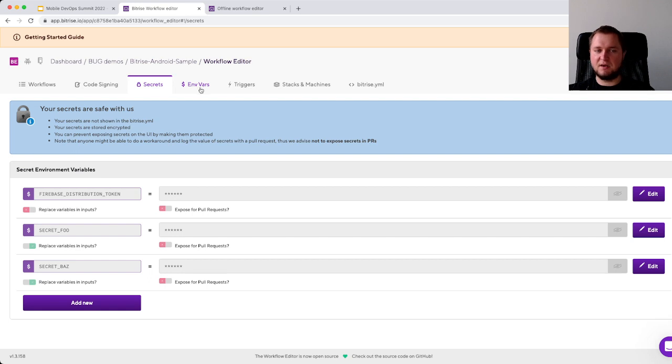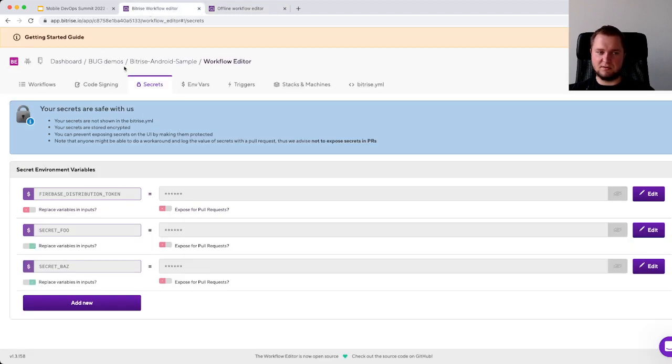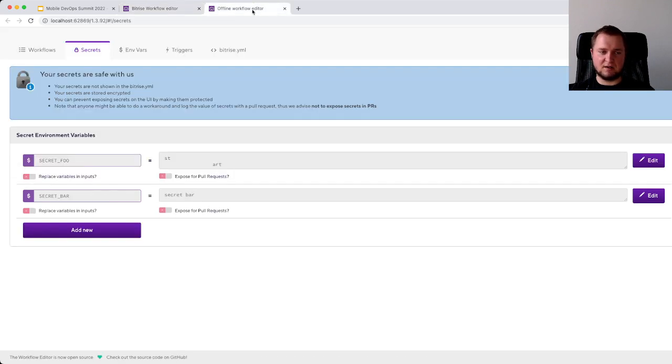But secrets in the offline version are saved in a separate file, bitrise.secrets.yml. So keep in mind, if you put something in as a secret in the offline version, then you need to repeat that in the online one. And in offline we have no stacks and machines tab.